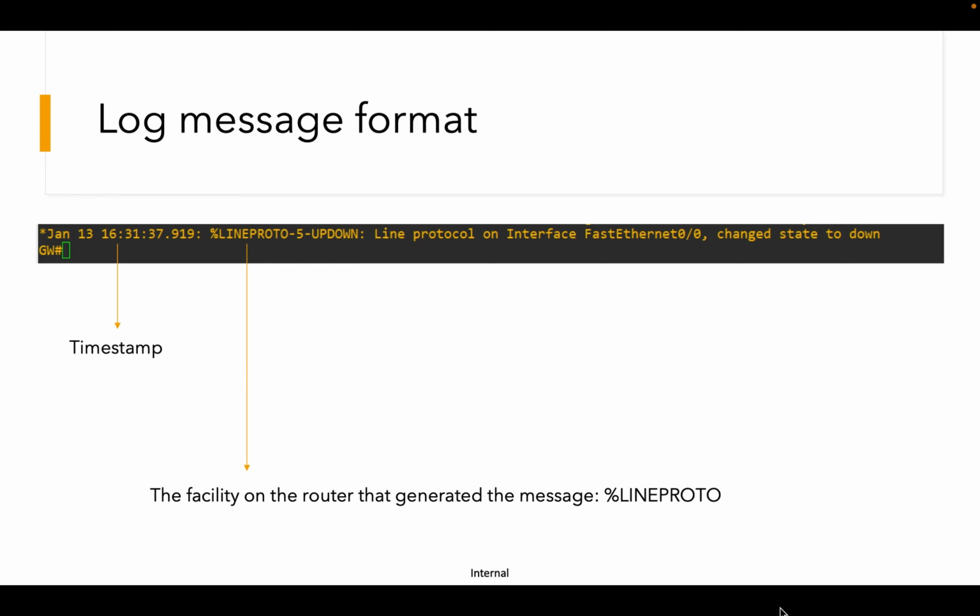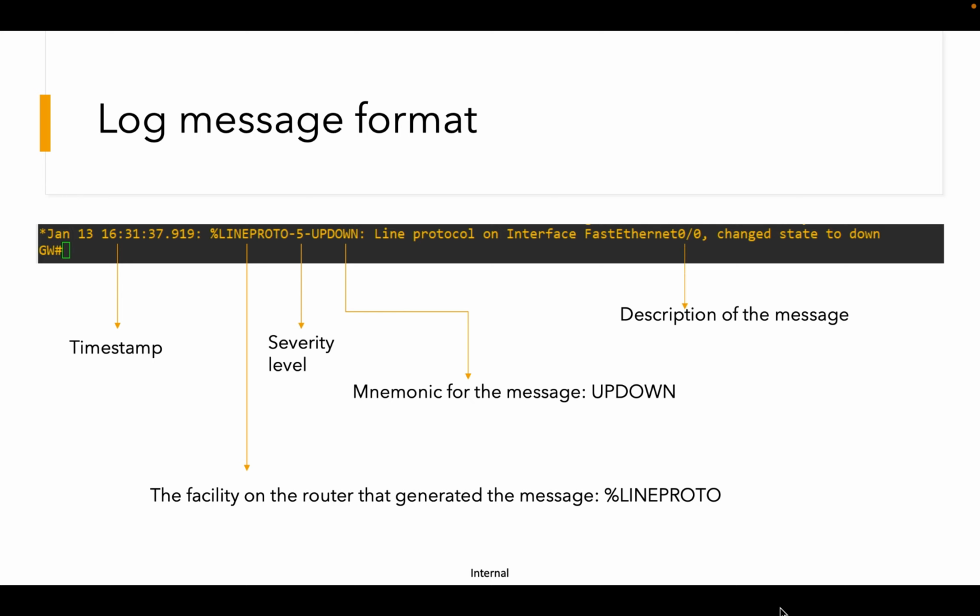Then we have the facility on the router that generated the message, that is percentage line protocol. This generates the message. This is the facility. Then we have severity level. We will discuss in the upcoming slide. Here the severity level is 5. Then we have a mnemonic of the message, that is up down. And then we have a description of the message, that is line protocol on this particular interface has been changed to down.